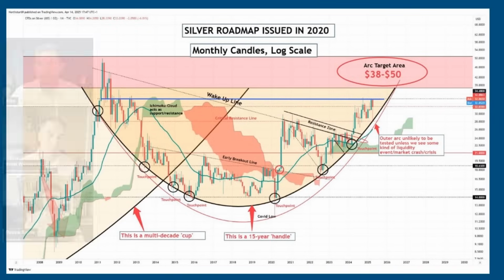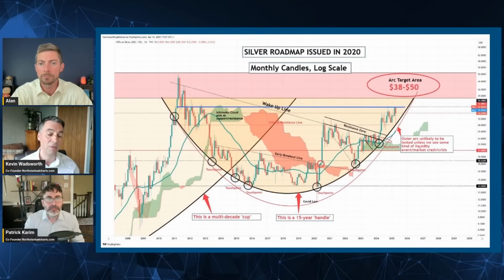But that is just the beginning of the journey, because from that point a correction would be likely, and then that's when you accelerate. So after the stock market's bottom, you're going to be powering way past that target area and on up to $100 plus without even batting an eyelid. Wow.